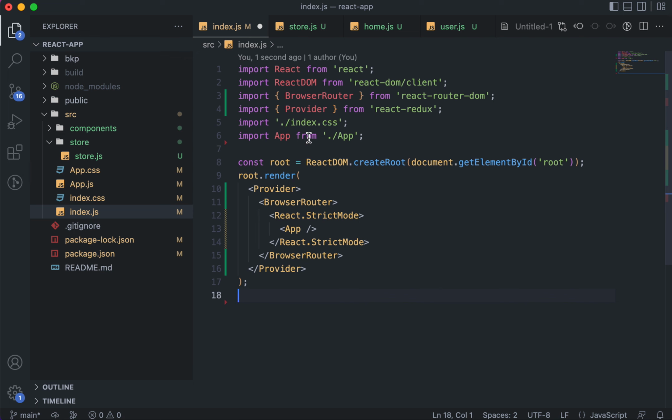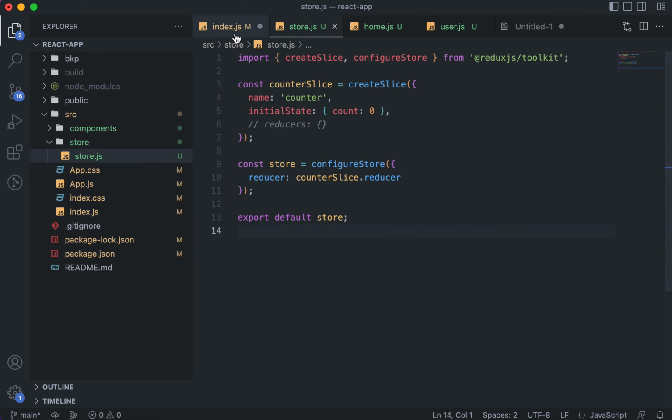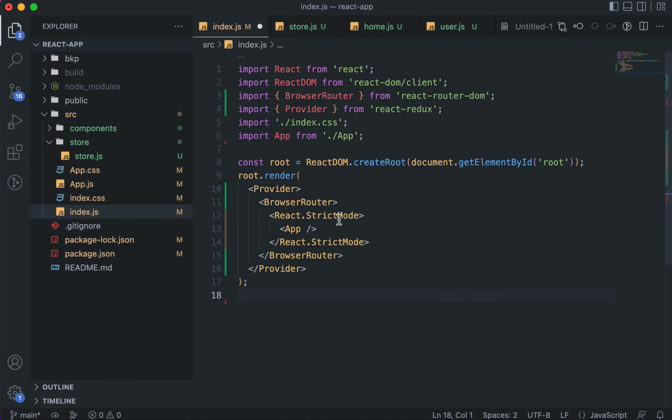But this is not done. What we just created, this store, right? We have to use this store and pass it inside provider, and we can do it like this. So let's simply import that.